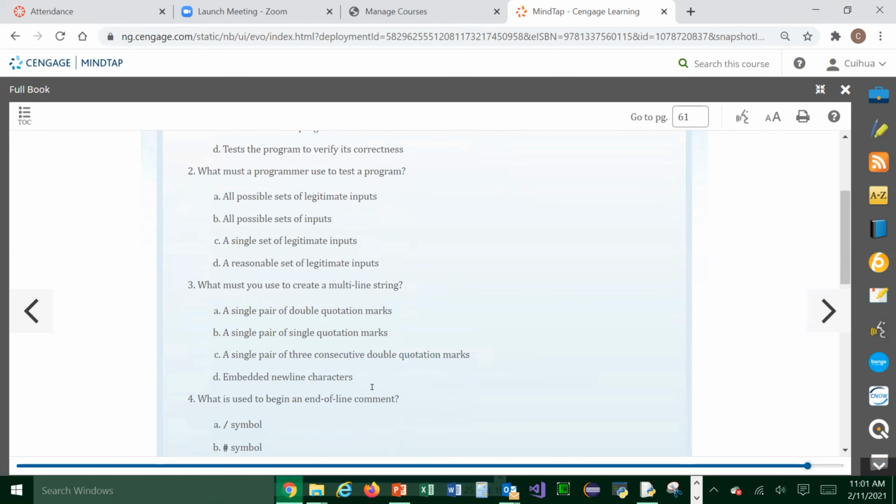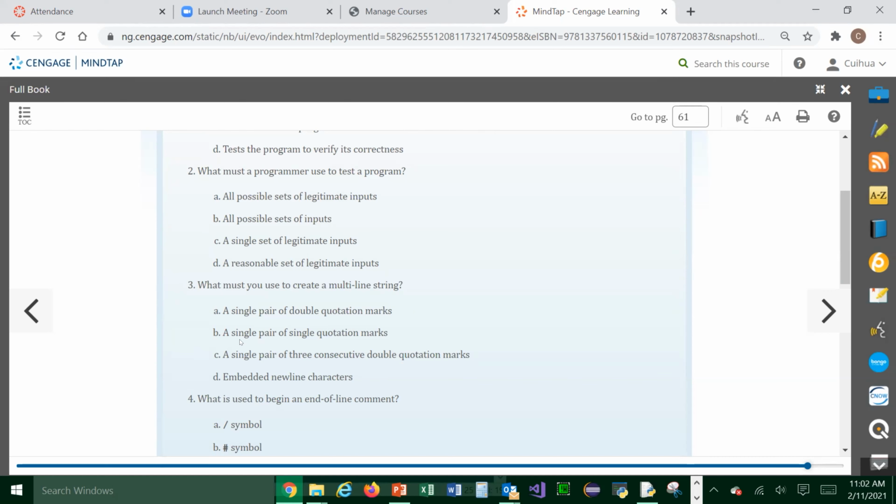You will do a midterm programming project, right? It's not just these small programs. In your midterm programming project, you will test your program, and that's when you will use a reasonable set of legitimate inputs to make sure it works correctly.